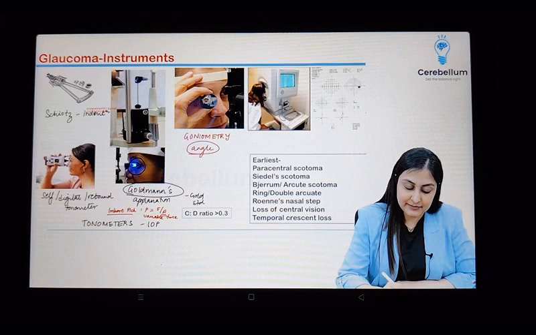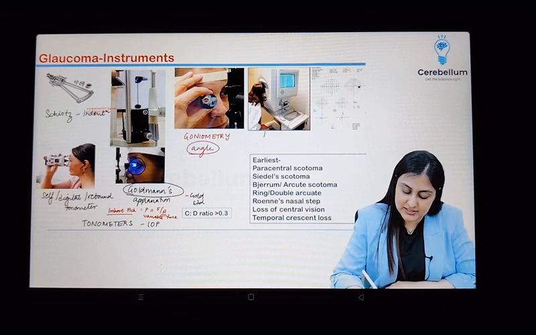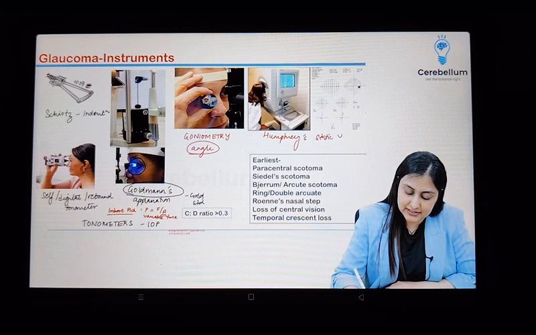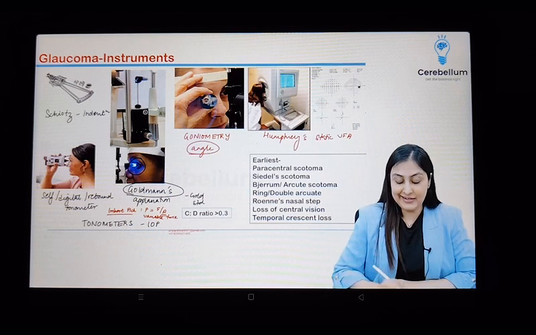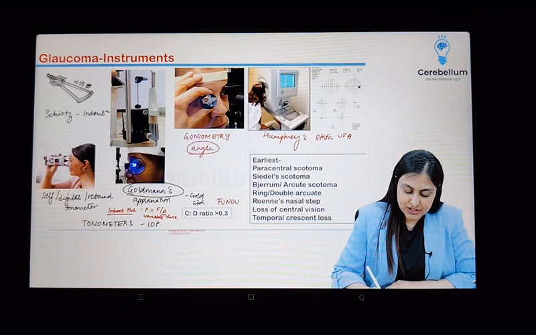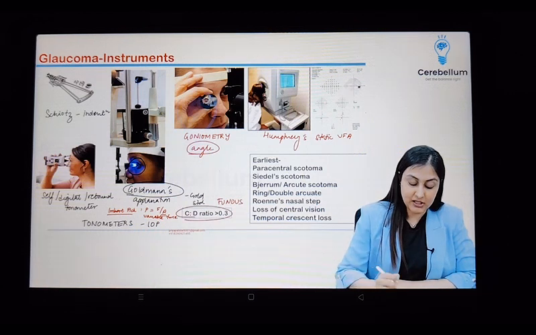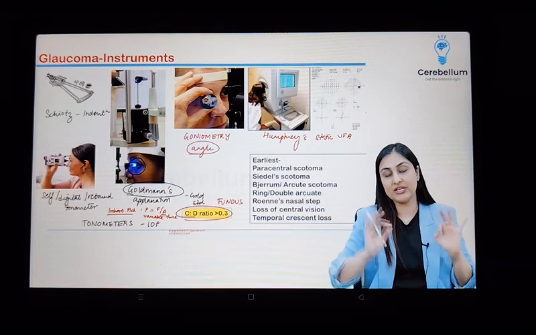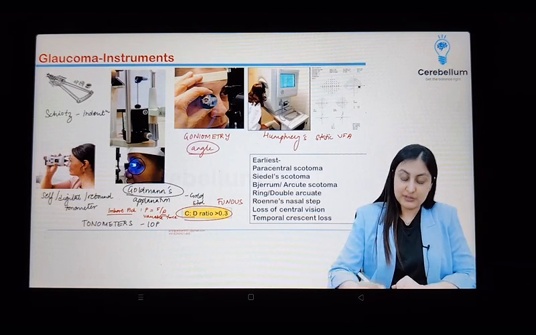You can also see the visual field effects, as I said. So what is this? It is the Humphrey static visual field analyzer. This can come as an image-based question here. And when we look at the fundus, remember the change you are going to see is cupping. The cup to disc ratio becomes more than 0.3. Okay. What about the visual field defects?